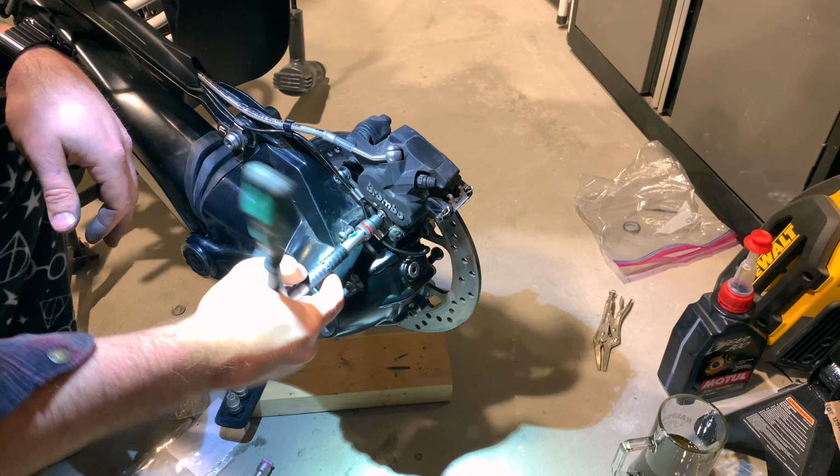Now what you're going to do next, so you don't get this to fall down, is we're going to drop this brake caliper down. And we're going to feed in this bolt right here. Just a little bit, that way you have that locked up. And then go ahead and cut this guy as well. Now, one common issue is that people will fail to lock the bottom ones as well. So make sure the bottom ones are also locked. That's a common issue there.